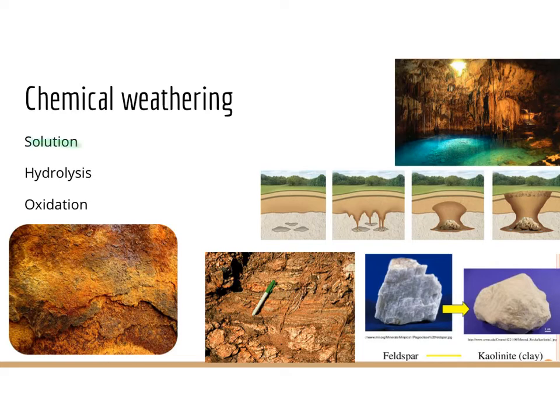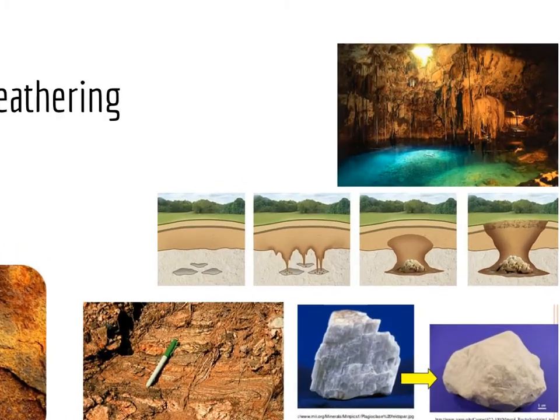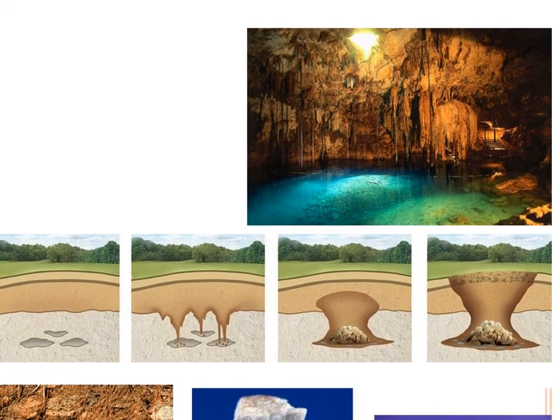So first up is solution chemical weathering. Looks like this. In solution chemical weathering, minerals in the rock are actually going to dissolve directly into the water. So in particular, limestone, like in this limestone cave, is weathered by rainwater containing dissolved CO2, which can turn into carbonic acid. That carbonic acid seeps into cracks and cavities, and then will actually dissolve away some of that lime.